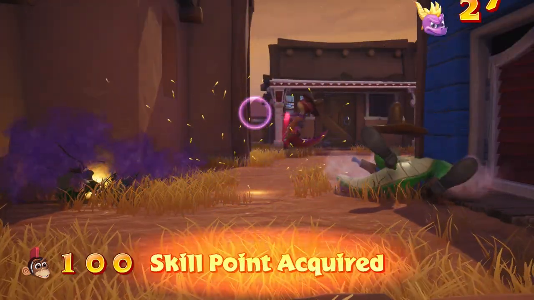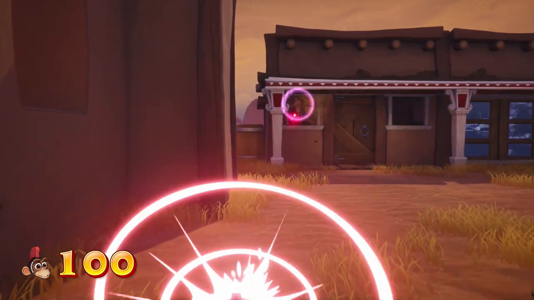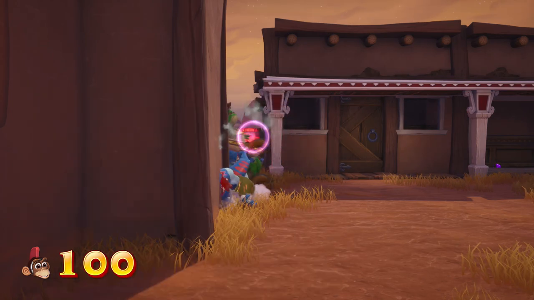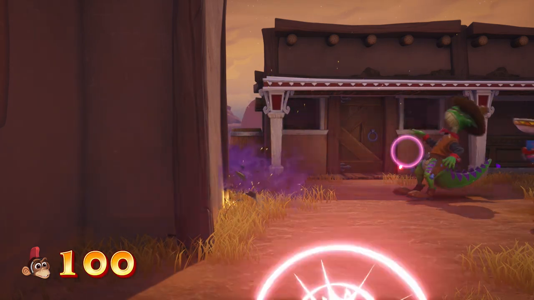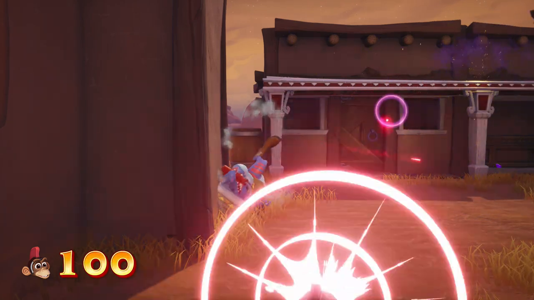Oh, I'm down to one health. Skill point acquired, we did it. I don't know why. What skill point did we acquire? Well, we got back to 100 health. I guess we're getting an extra life or something? I am not sure. There's still plenty more dinos to take down though, so I can't give up just yet.